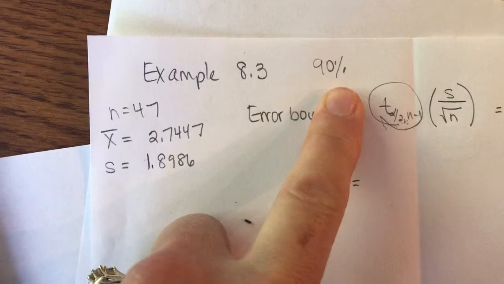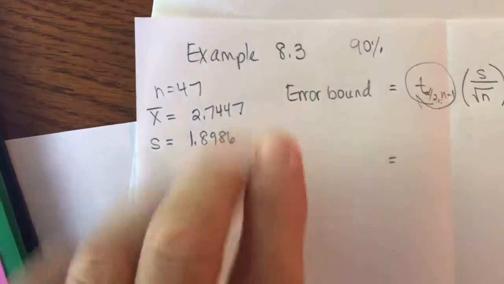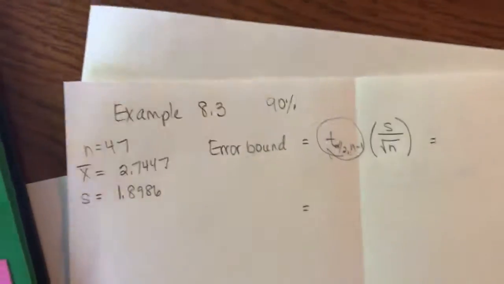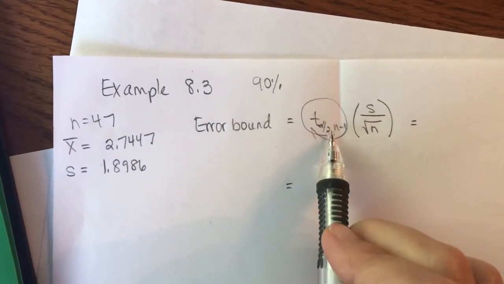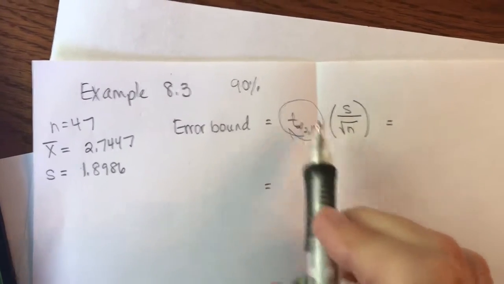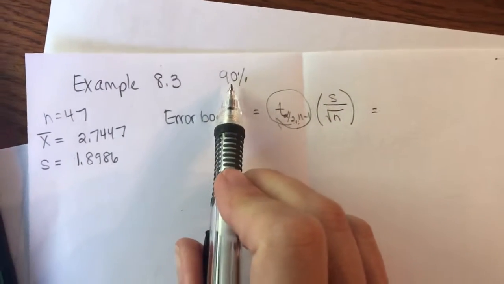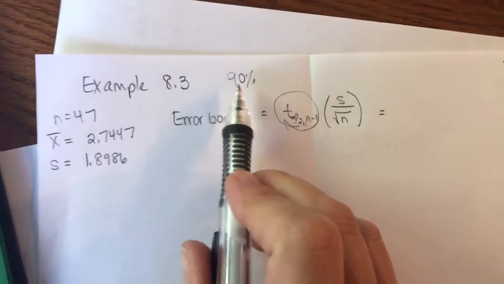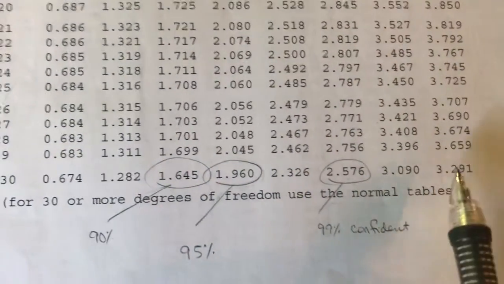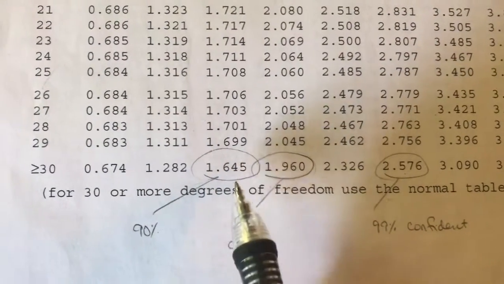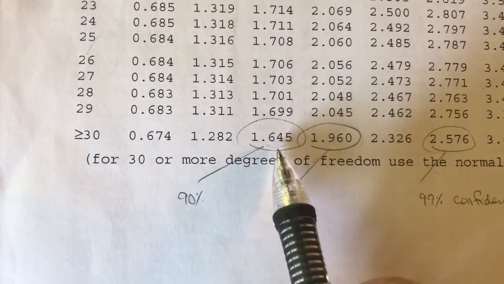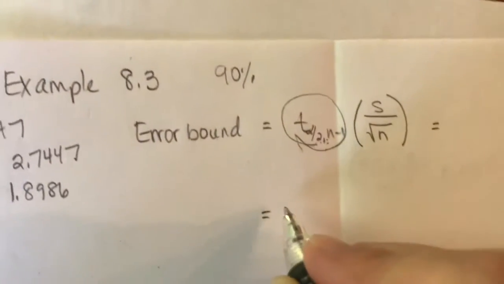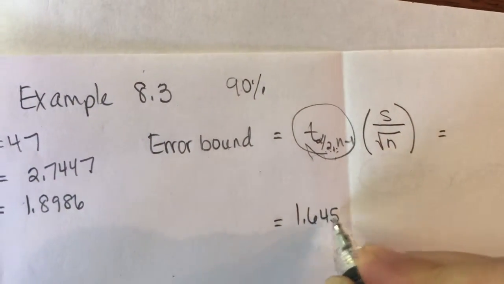I know I want to be 90% confident, and I wrote down that information that it gave me. I do not have to find it. All right, since I want to be 90% confident, we already talked about this. If your sample size is 30 or more, how you find that. Remember that's your 10% not, and then you divide that 10% by 2. So you're going to come over here to your t-table, and we already talked about this in another video, but if I want to be 90% confident and my sample size is 30 or more, that's my percentage point value I'm going to use. So I'm going to use 1.645. So I'm going to come over here, and it's going to be 1.645.